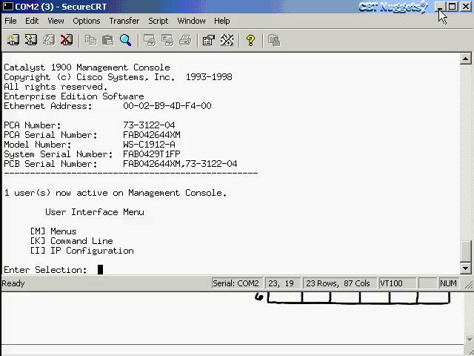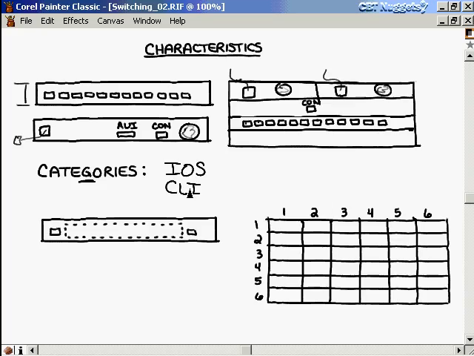Regardless of whether we're talking about an iOS-based switch or a CLI-based switch, the operation within the backplane of that module is going to be the same. And as we stated in the intro, it is like a bridge. In other words, it keeps the same learning, forwarding, and filtering capabilities that a bridge does, but it operates differently. There are advances in the backplane. So let's go into that for a second if we can.